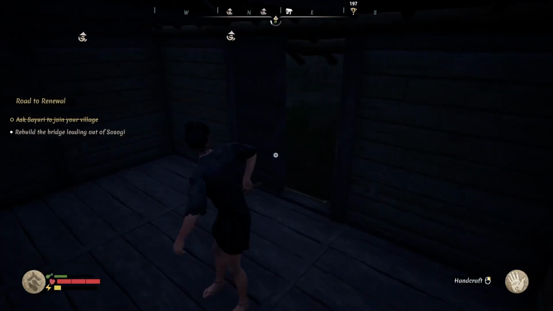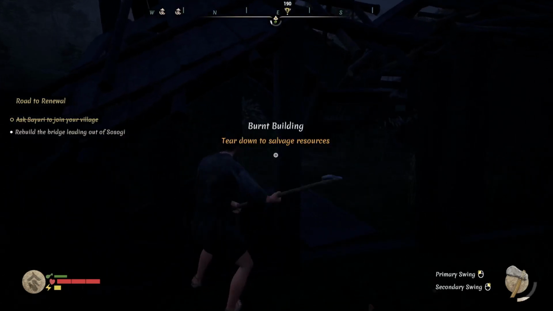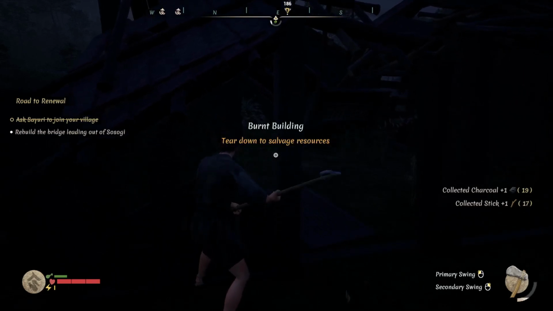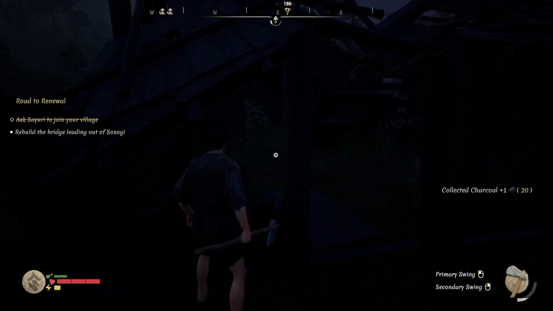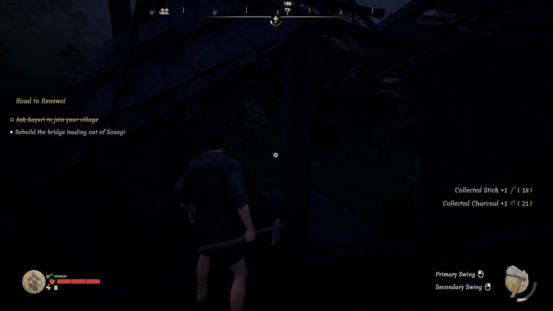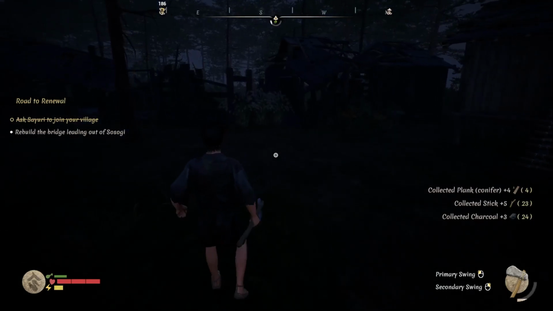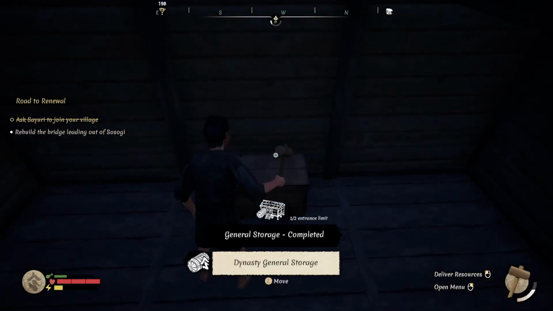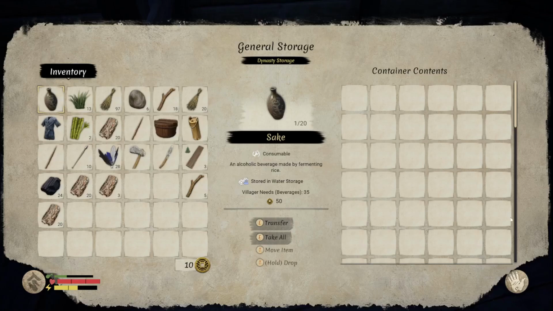Alright, we need 1 more plank. Of course. Why wouldn't we? You know what? We get planks from this. Oh, come on. There we go. We got 4 planks. Alright, cool. Keep forgetting that's an easy way to get planks. Alright, so, general storage. What do we have here?